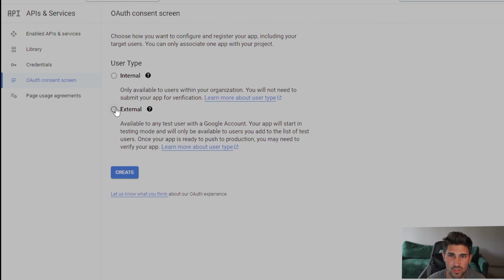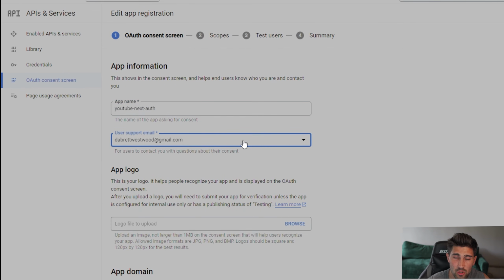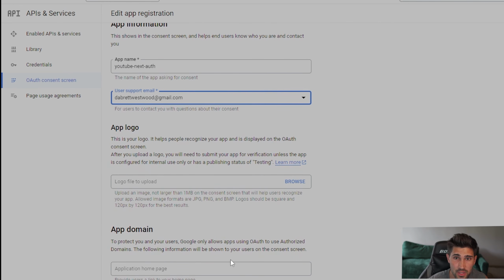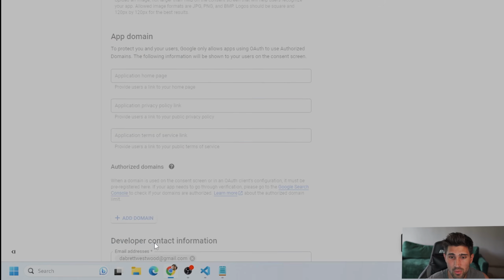So we are going to make sure it's external, so it's available to any test user with any Google account. We need an app name, so we're just going to do YouTube Next Auth. Support email is going to be auto-populated for you, so click that. You can skip all of this, and then your developer contact information, you could just do the same email as well. It is required. Press save and continue.